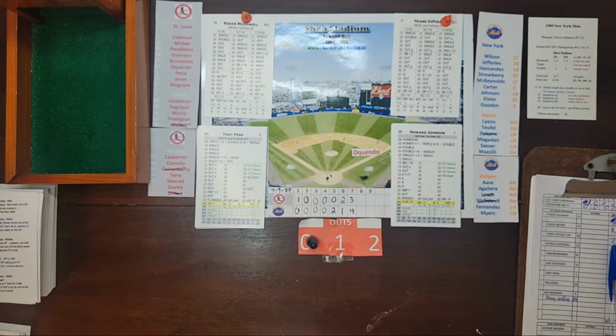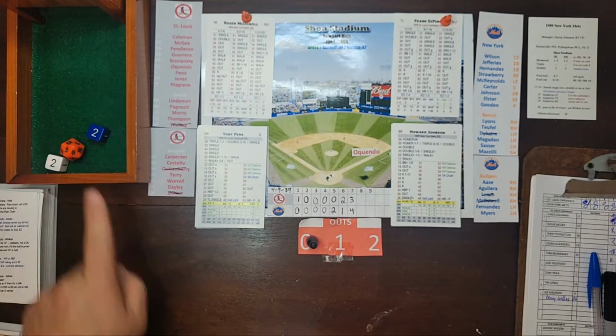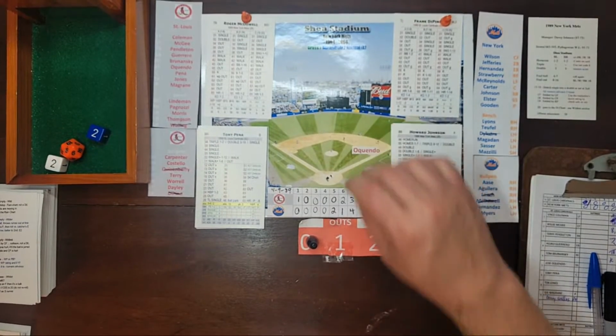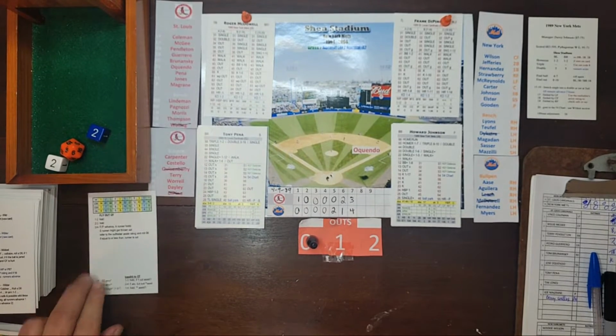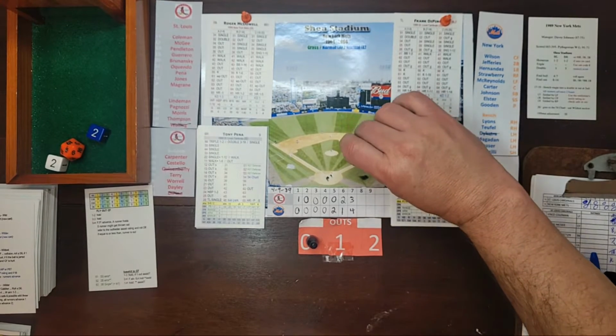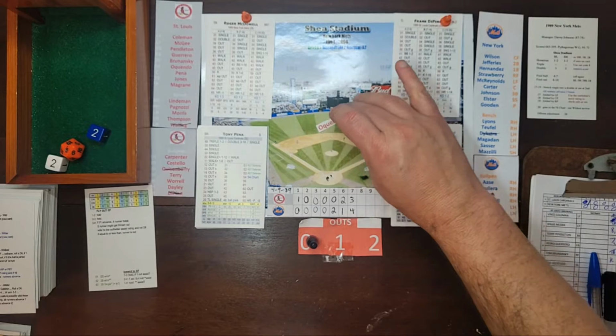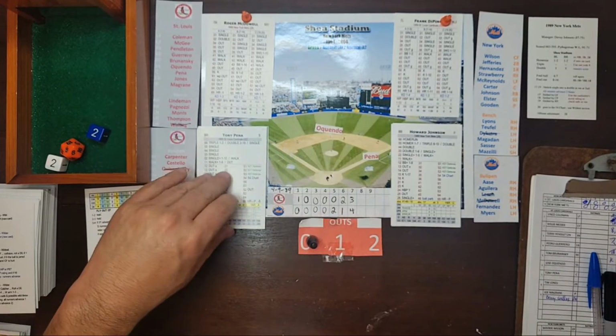Okay, so McDowell facing Pena with Oquendo at first. 22, that's a single on a 1 to 12. That's a 9. It is a 12. Let's see if Oquendo can make third base. The single goes to center field. First to third, hold if 1 out assist, but there's not 1 out. So Oquendo will hold as Wilson gets it back in. But the single from Tony Pena, and all of a sudden McDowell has given up the first 2 hits to start the inning.